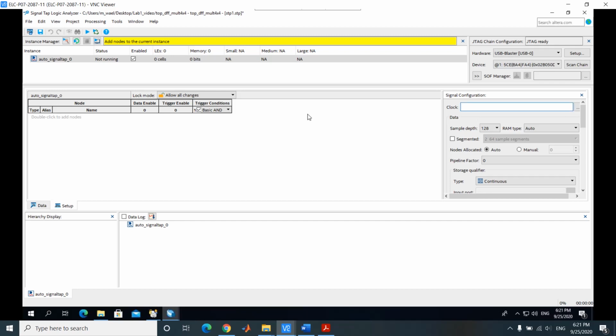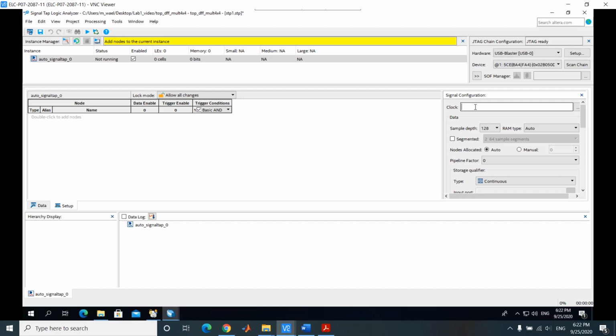So in this SignalTap window, you can see that the USB Blaster, our FPGA, is already here, and the device, so everything is connected to our FPGA. For the signal configuration, for this clock, you can select any signal in your design, but it is preferable to use a non-gated synchronous signal.